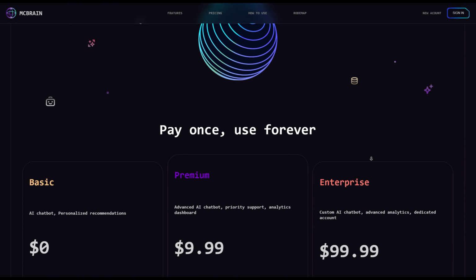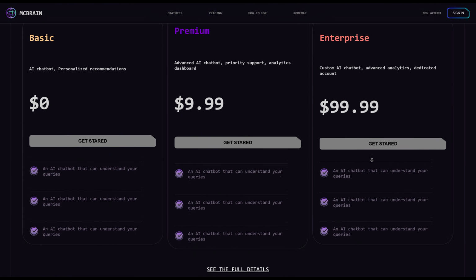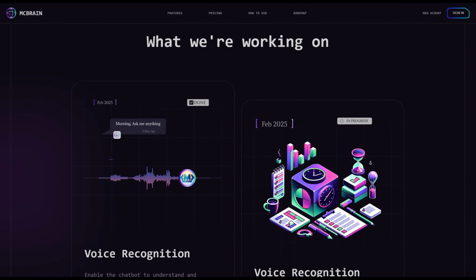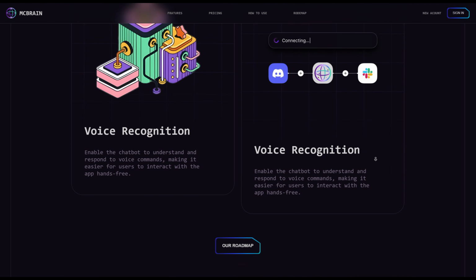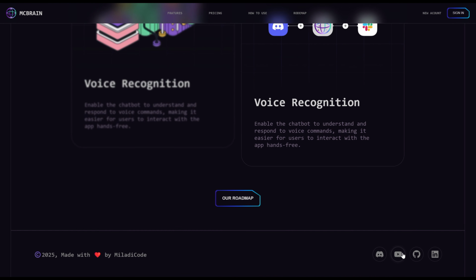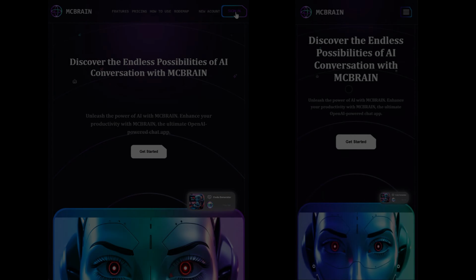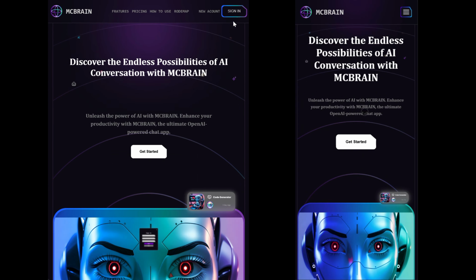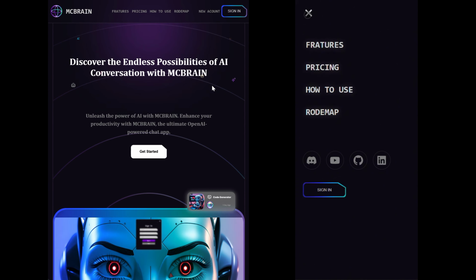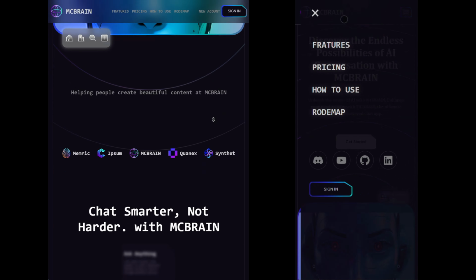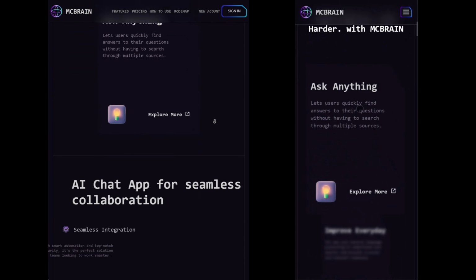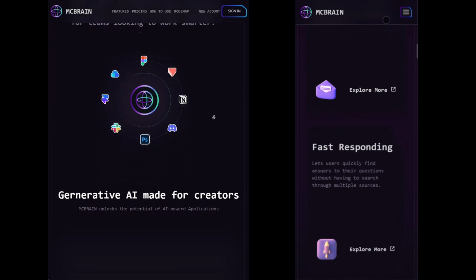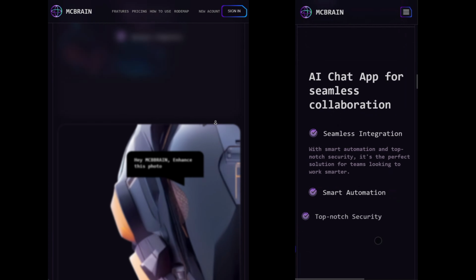Below that, we'll build a must-have pricing section, followed by a stunning application roadmap featuring high-quality images and beautiful gradient effects. Finally, we'll wrap it all up with a simple yet effective footer where users can connect to social media. And of course, every element is fully responsive, ensuring a flawless experience on tablets and mobile devices. This tutorial isn't just about coding a great design. It's about learning best practices for responsive front-end development, pushing your creativity, and mastering the skills that set you apart.